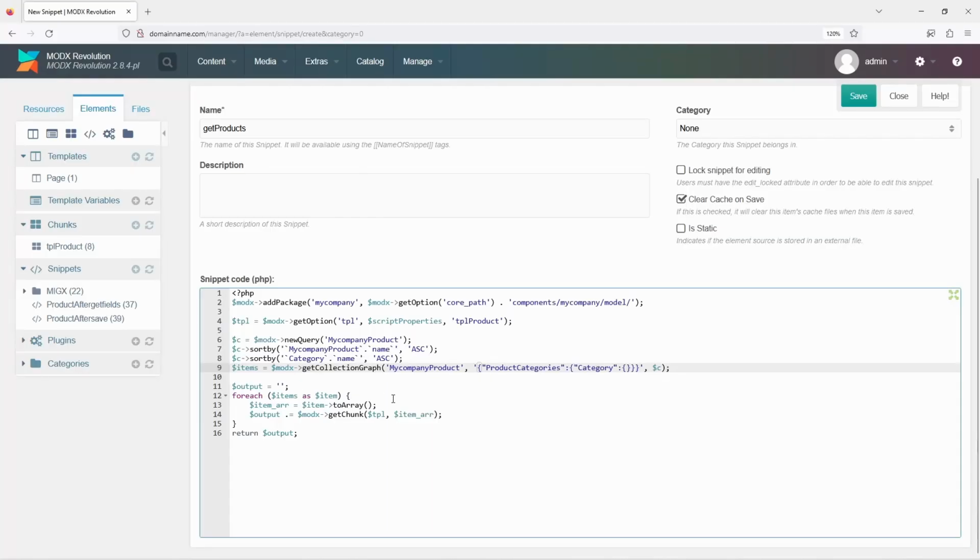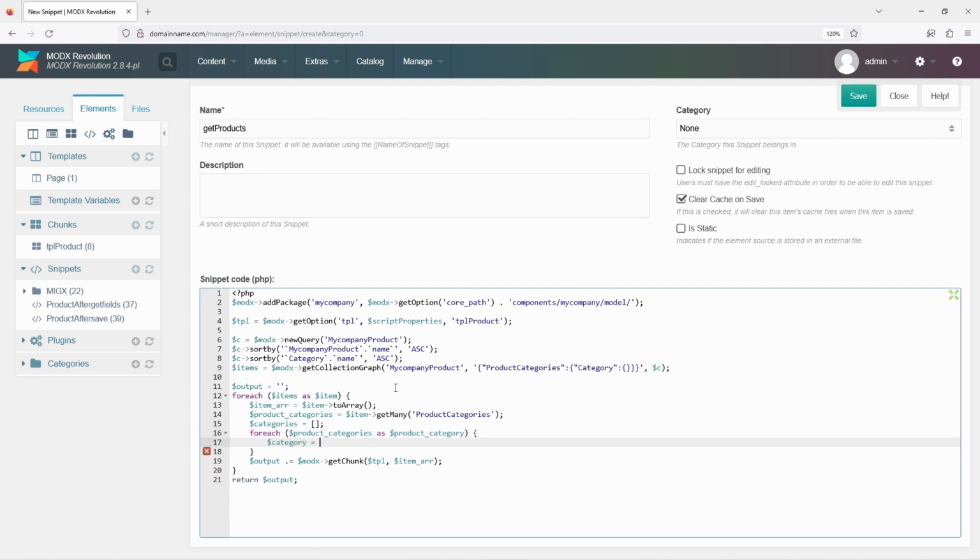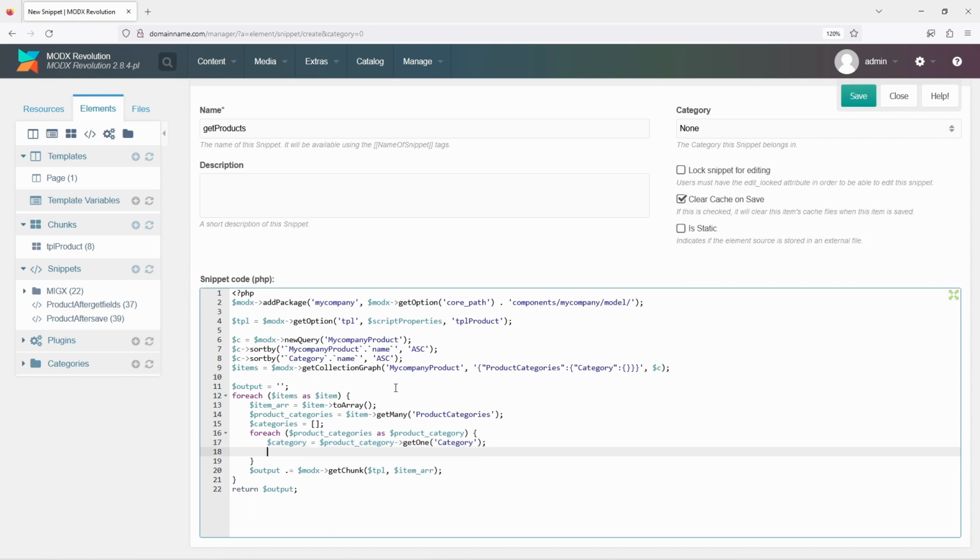In the loop, we can access the rows from the junction table with the function getMany. Then for these rows, we can use the function getOne to access the category and read the category name.